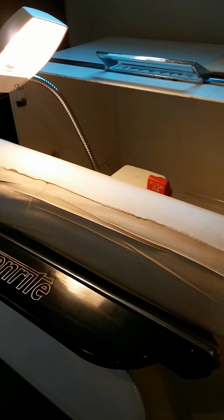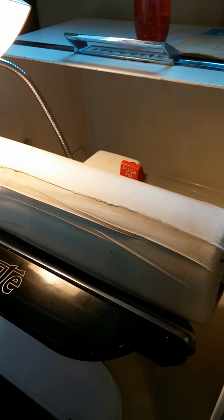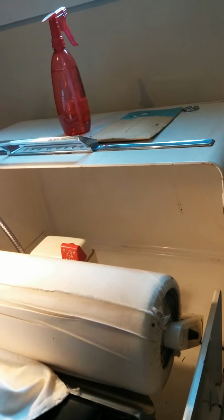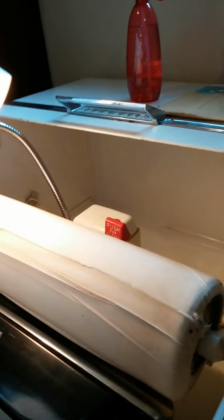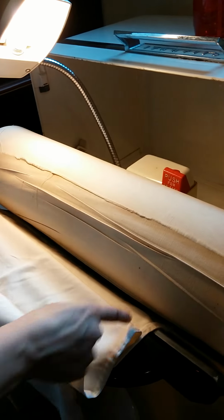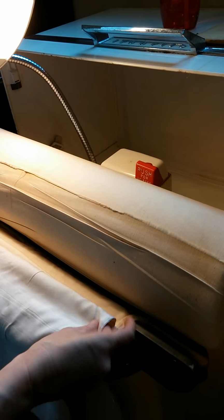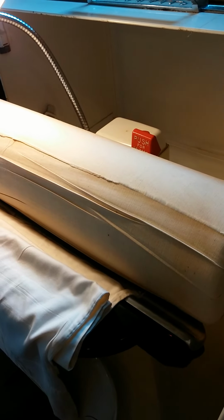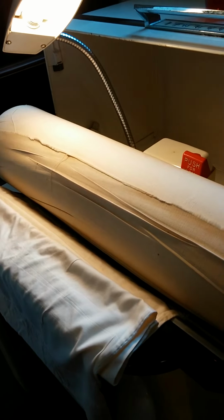But let me give a quick spray. Just did a quick little spray on there. It's not even really wet. No, it's just a little damp. I just want to see if it makes a difference. Well, it's because I'm not sitting here doing it proper like I should. I should be sitting down. That would actually. Woo! Did you hear that? Sizzle!